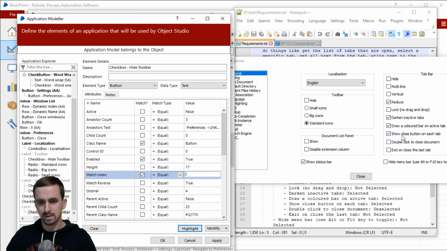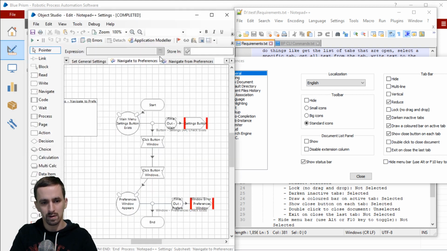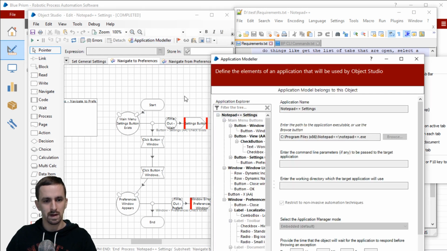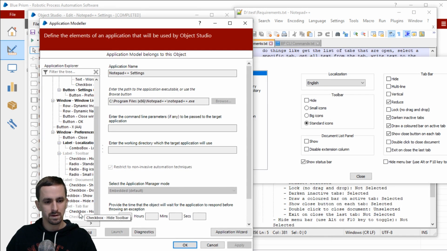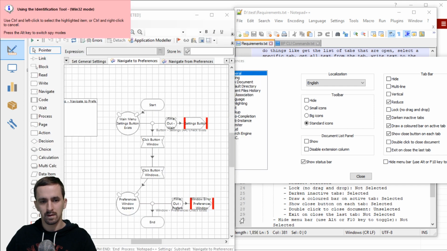Now let's add another element in here. We're going to call these checkboxes dynamic tab bar. Oops, didn't mean to do that. Dynamic tab bar. And let's identify one of them. Actually, we probably don't need to do that.